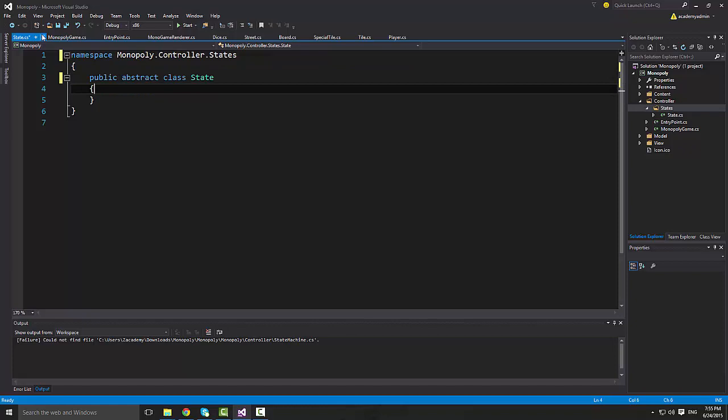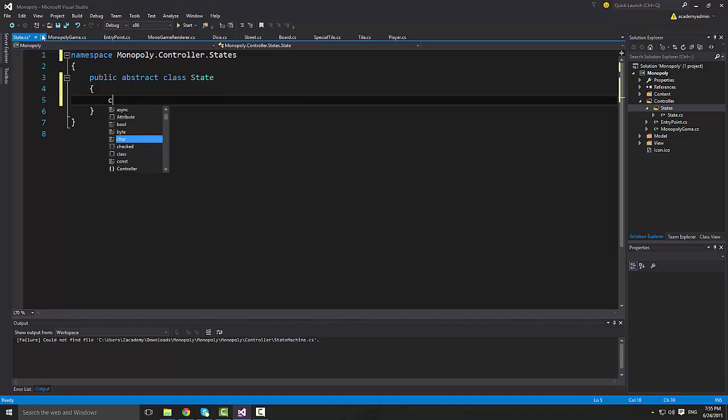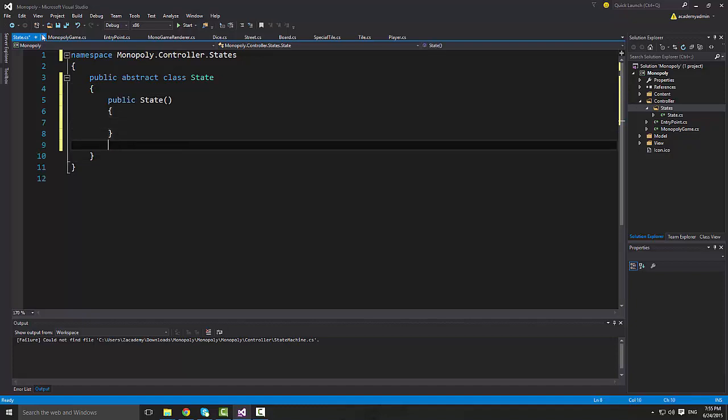Okay, inside I want to have, what do I want to have? I want to have a constructor, and the only thing that I want to have is, you know, each state should know which state is next. So I have a state which is say roll, and we just want to know which is the next state in the list, so that we can iterate through it. So this is actually the only thing that I'll have. So I have public state next state. Here I'm gonna say get and set.